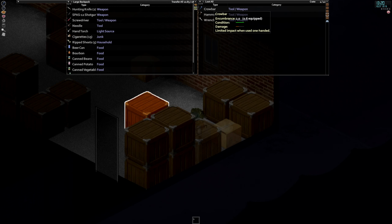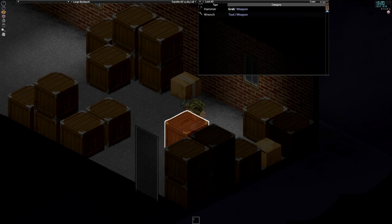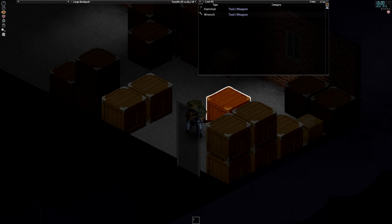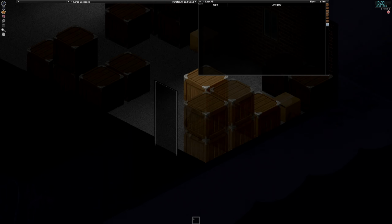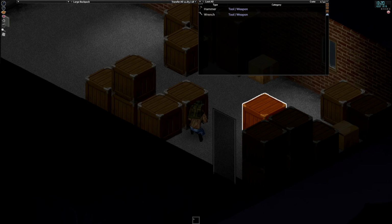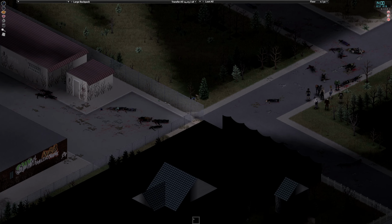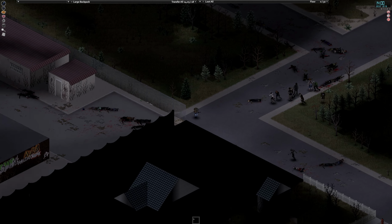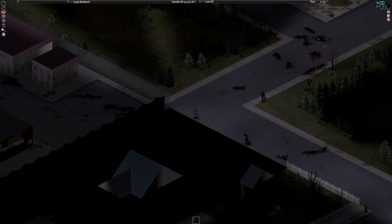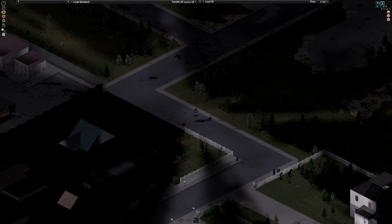Their crowbar. Just so you guys know, literally all I care about right now, like the most important thing in the world to me right now, would be nothing more than a can opener. And at this rate, you would think one would have dropped even on a regular zombie at this point, but it just hasn't happened. I'm a look before I leap kind of guy. I'm not going to leap over the fence into the backyard. It would avoid these guys, but doesn't necessarily mean there's not still more back there. Yep, that's right. I actually don't want you guys over here anyway, so come on.